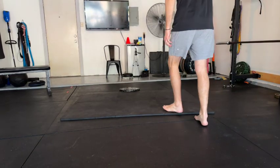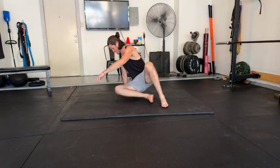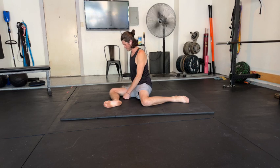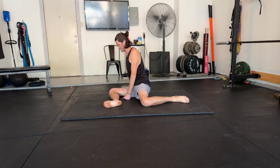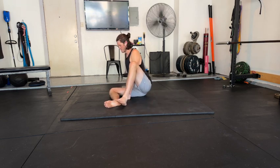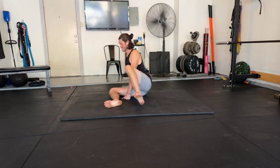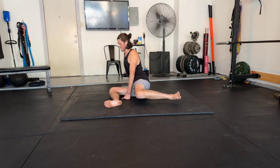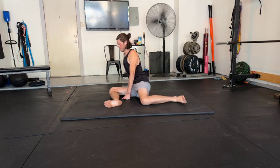Here we have the 90-90 position, but we're going to be targeting that trail leg or hip internal rotation. So starting off, I'm going to show you the hardest position first, keeping that torso tall and upright. We're going to try to bring that knee up towards our armpit, and then we're going to lift, scraping that heel back and up, slowly lowering back into that starting position.